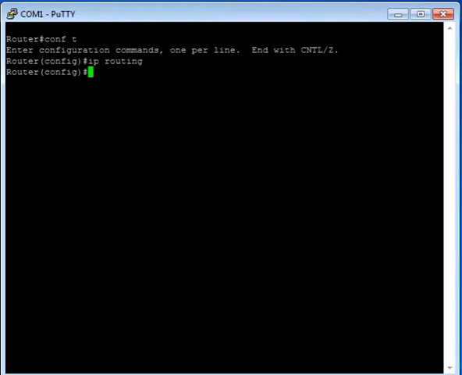So with that, I'm going to say ip route 192.168.1.0. I always have to enter the subnet mask when you enter this command in: 255.255.255.240, and I'm going to tell it to go out a particular interface, FA0/0. Enter. Okay, that's good.